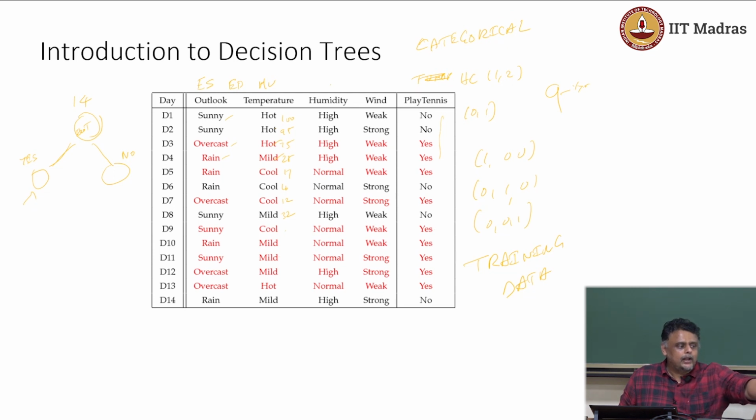So the way you would do that is, you won't take all these 14 data points. You will keep aside, let's say, 5 of them, and you will not use them for training, for building the tree. That is basically 20% or 10% of the data that you keep aside. After you have finished figuring out the correct tree, you will test it on that validation set and see the performance. If it is below par, worse than training, let's say with training you get 90% accuracy and this gives you 60% on the validation set, you know you have overfit.